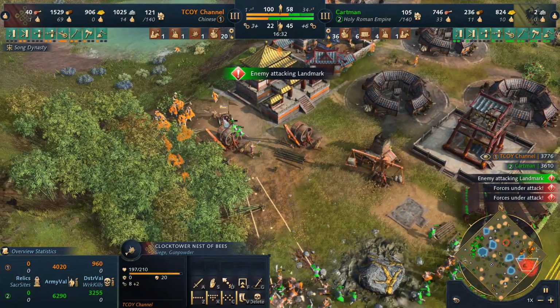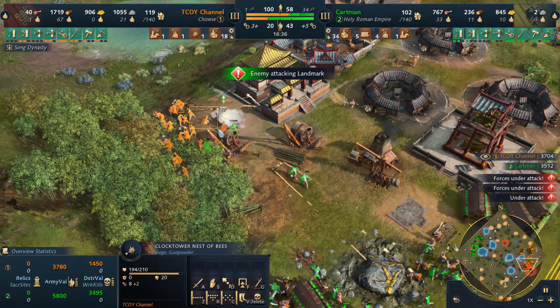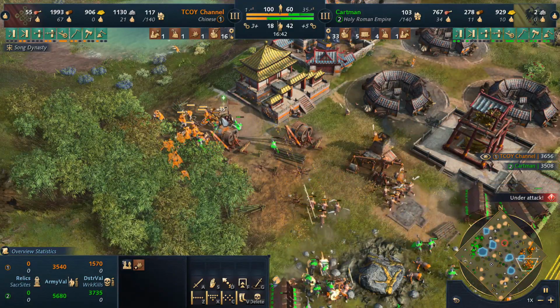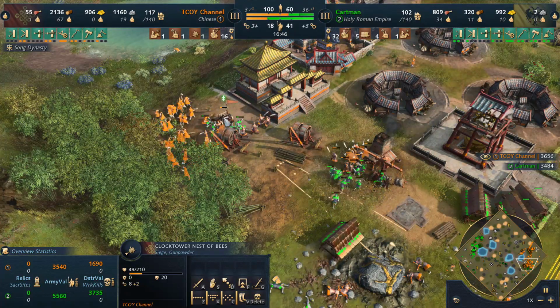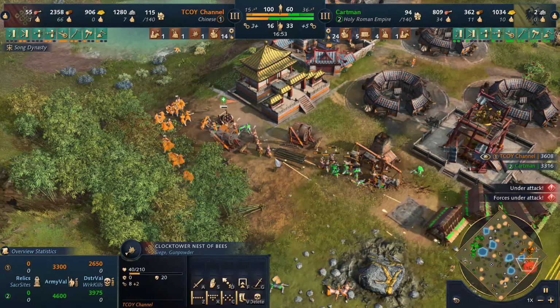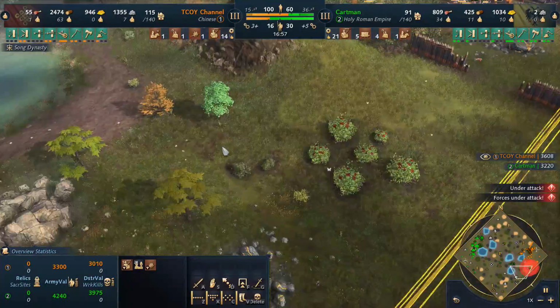So now you can see he's pushing to get rid of this clockwork tower. We're going to put some villagers on that immediately to get the repair done. He's actually pulling 4 men-at-arms to try and break this down. And we are just going to pull some more villagers and make sure that we are repairing this clockwork nest of bees. And with the assistance of the town center, we actually do end up killing the army, right?